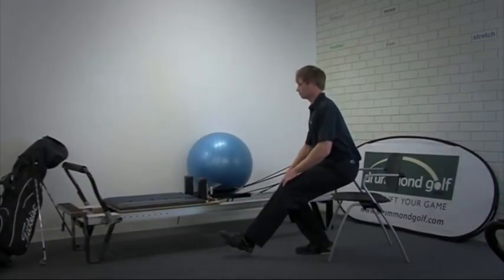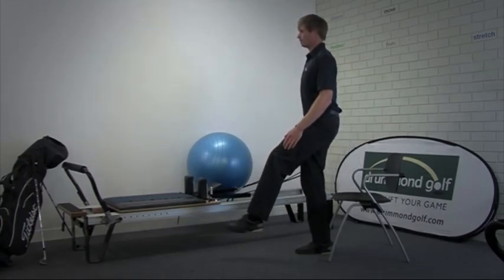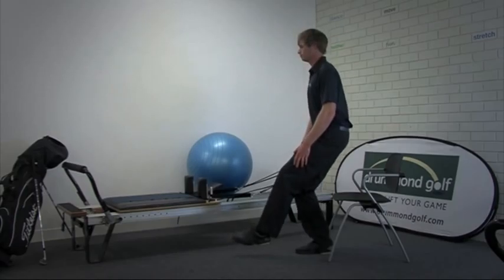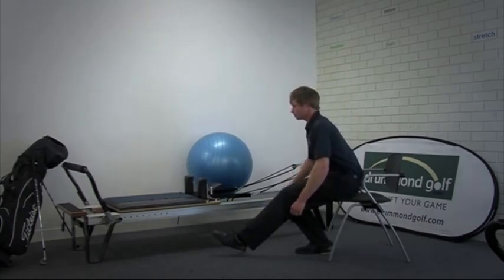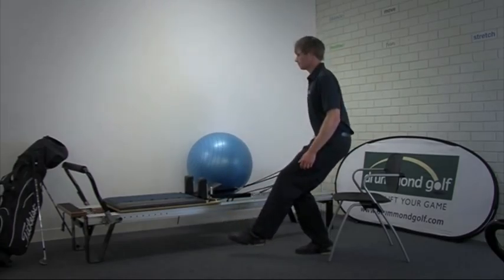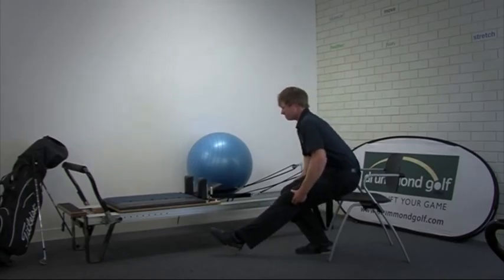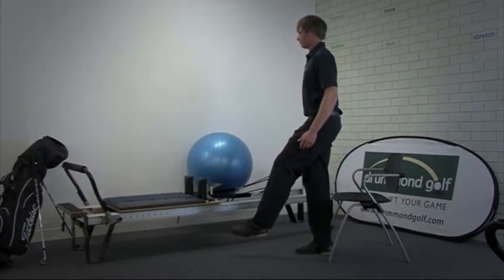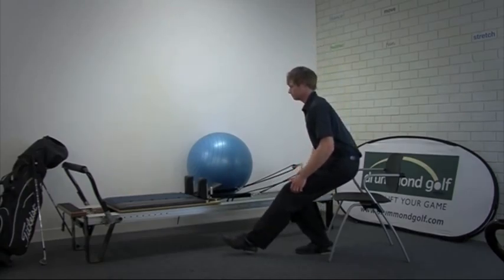The first in our exercise series of golf leg strength is total leg power, or better known as a single leg squat. The golfer should be able to, standing on one leg, lower their bottom to a seat and raise again without shifting all over the place, keeping control in the torso and the rest of the body. Total power will bring a good foundation to the golf swing and more distance and accuracy.